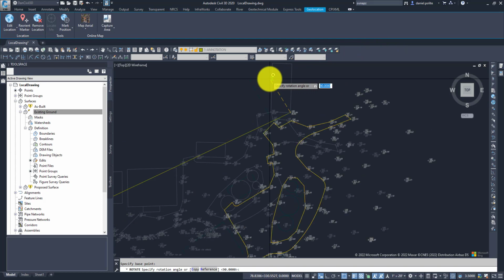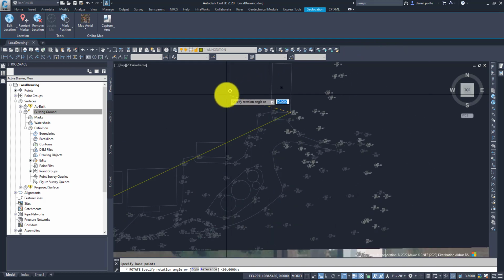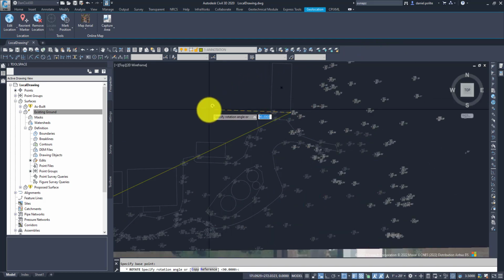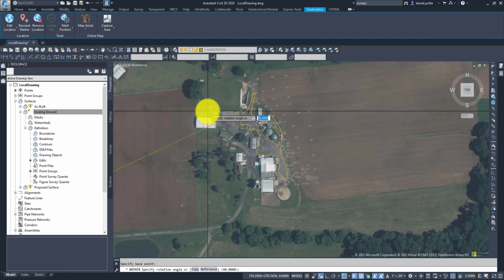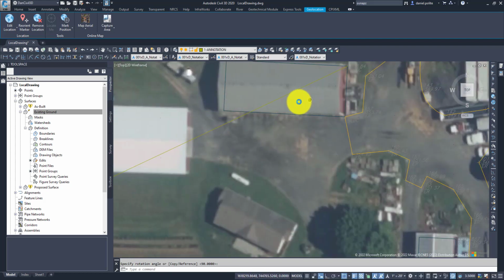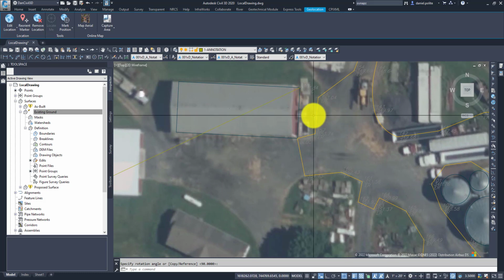But if you have lines drawn in there, you can see as it's rotating the building moving, and you can kind of see if you zoom out where the actual other buildings are and the tank and things like that. I can get it lined up fairly close just by rotating everything, based off of the buildings, the edge of road, and get it fairly close to what I actually surveyed.